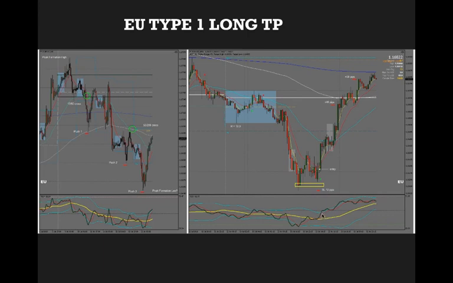RSI above the signal line, above the market baseline, closes above the 13, second leg of W. That's a valid entry. You could have taken an entry there. You could have waited for the pullback to the EMA here and taken an entry there. So two more valid entries that could have been taken on this setup. And if you held up here, from here to here is like 30 pips, and from here to here is like 40 pips. So it still would have been a good trade if you had taken that.